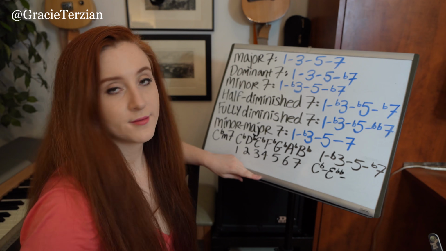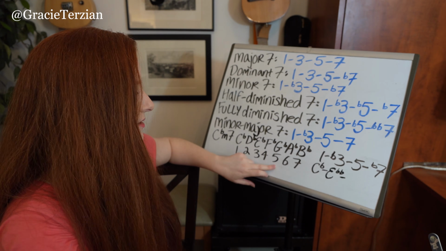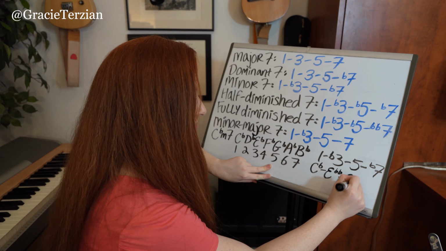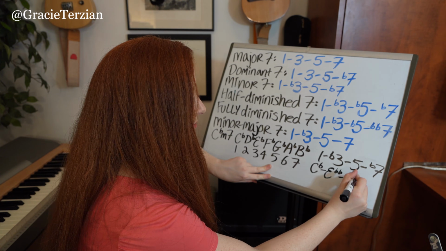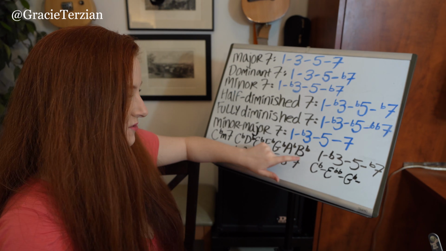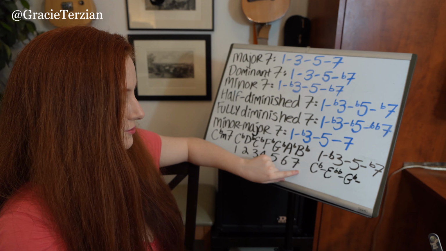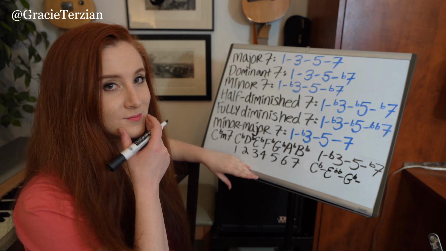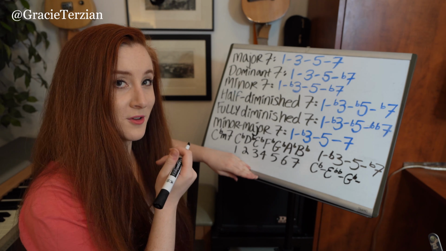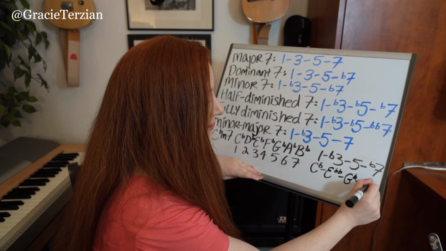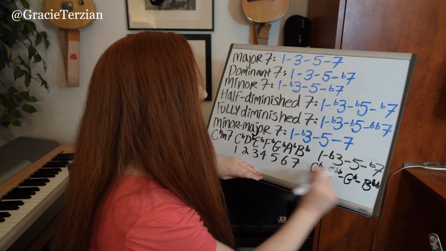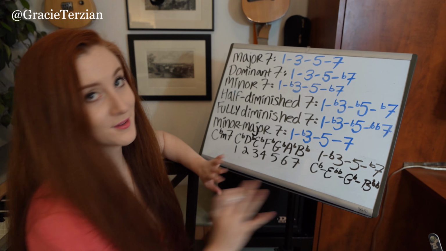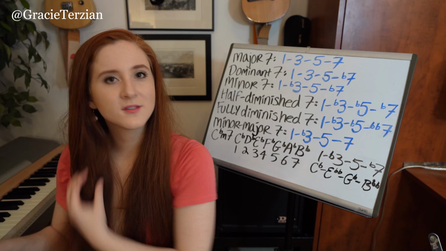What about the 5th degree? Okay, 5th degree is G flat. And what about the flat 7? Well, normal 7 is just B flat, so we need to flatten a B flat. What does that become? Do you have any ideas? It's a B double flat, right? Because we had a B flat, then we have to flatten the B flat, becomes B double flat. Okay, so pretty crazy. Let's look at these notes visually on the piano.